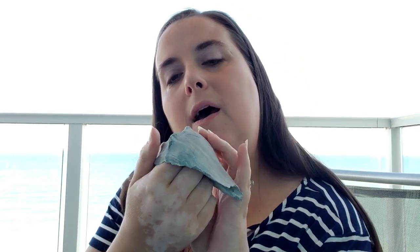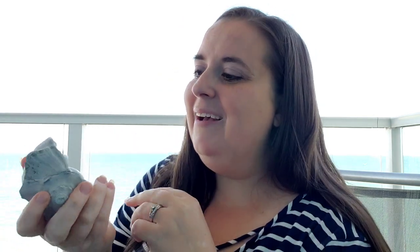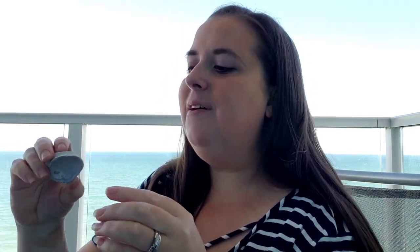When they have an animal living in them, the animal lives up in here. Yeah. This is somebody's house. Not anymore, is it? No. So, I thought those were pretty cool, and I wanted to make sure I showed you. Now, I think we had, oh, I'm making a big mess. Lots of sand over here. That's just part of being at the beach, isn't it? Lots of sand. We also had quite a few like this.